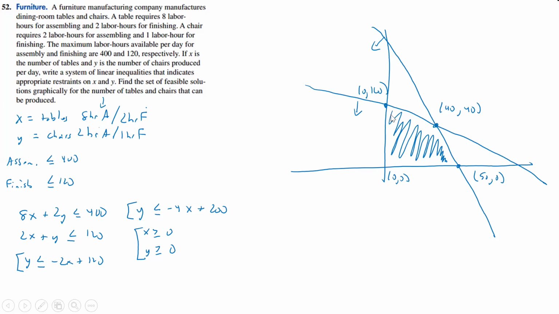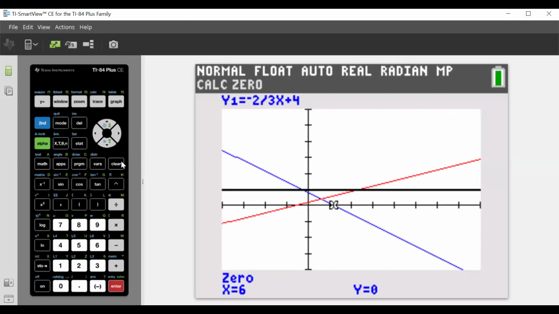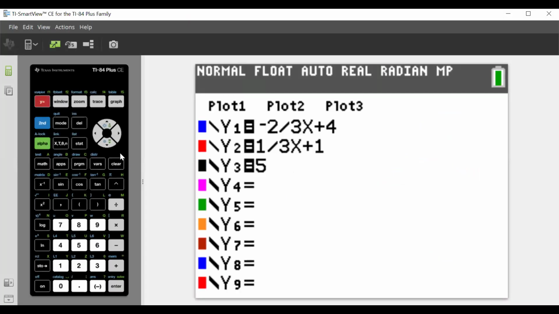Now let's prove that's what we have for that last one though. So let's go back up here, clear that, clear that, clear that. And we had, what did we have? We had minus 4x plus 200, and we had minus 2x plus 120.